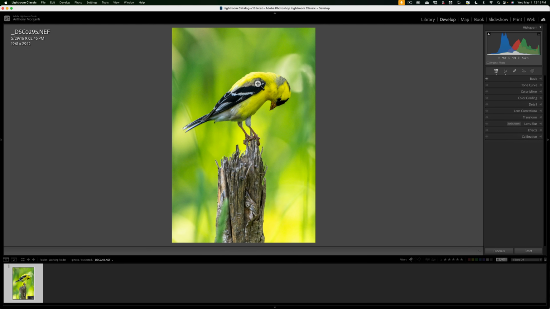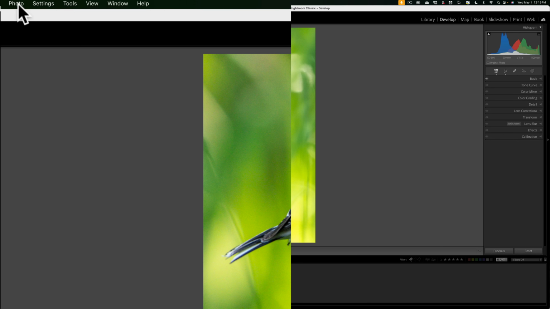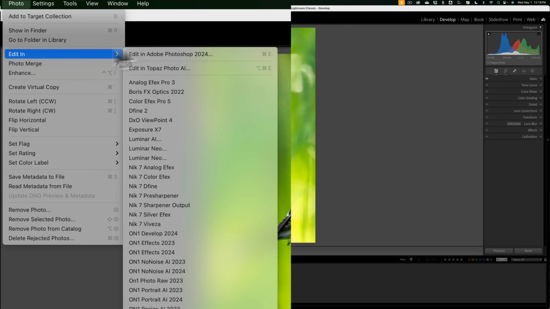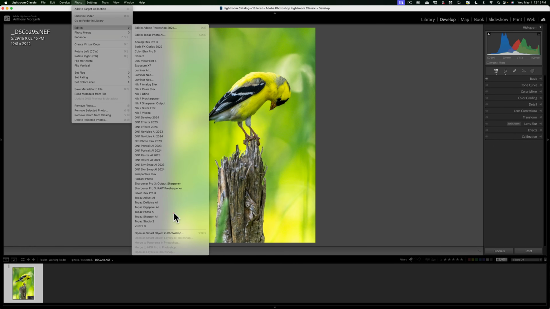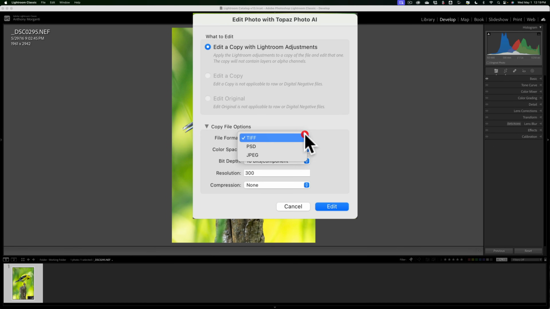Now, I have this edited image in Lightroom Classic. In older versions of Lightroom, there really was only one way to send an image from Lightroom Classic into a plugin, and that was through the Edit In menu. One way to get to the Edit In menu is to go to Photo, down to Edit In, and over and down to your plugin. The problem, though, when doing it this way, is you lose the raw file. For example, if I go down to Photo AI, you'll notice I only could send it as a TIFF, PSD, or JPEG. I can't send the Nikon RAW file. It's got to be one of those three file types.